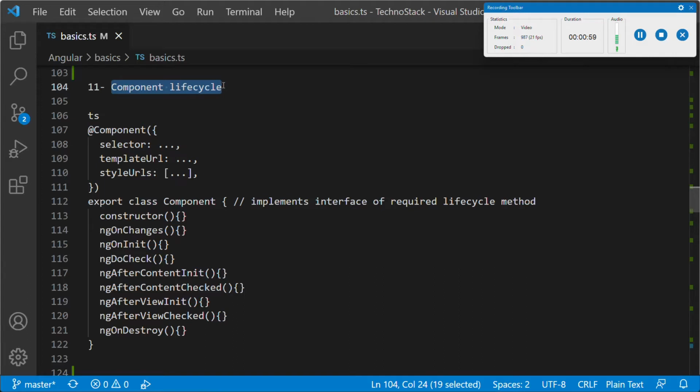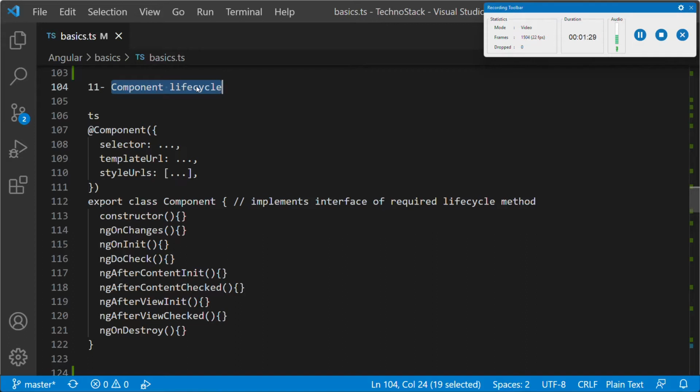There are eight lifecycle methods: ngOnChanges, ngOnInit, ngDoCheck, ngAfterContentInit, ngAfterContentChecked, ngAfterViewInit, ngAfterViewChecked, and ngOnDestroy. Okay, so we'll see these eight component lifecycle methods one by one.